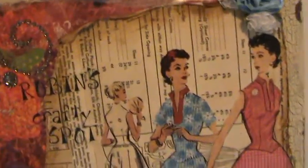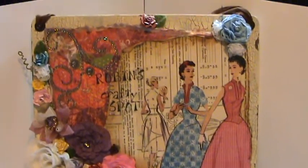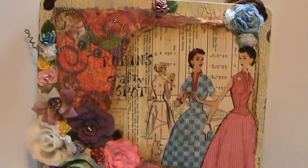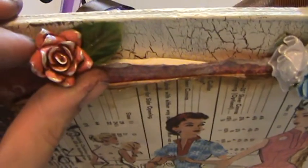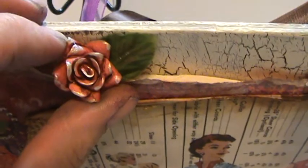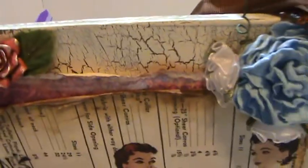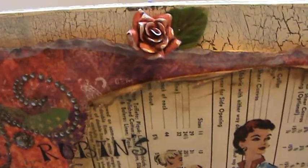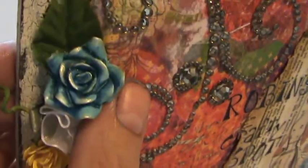Most of the flowers you're seeing on here I made, with the exception of a few like this one right here — they're polymer clay. They started out as white polymer clay that I used Glimmer Mist on, then I used that champagne color of paint and rubbed it over the top. There's that one there, and like a red color, then there's this one here in turquoise on the side and down in here.